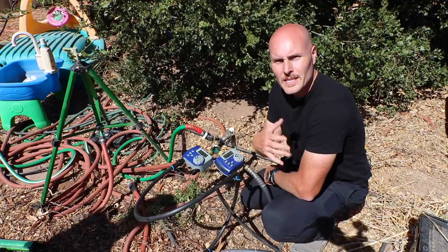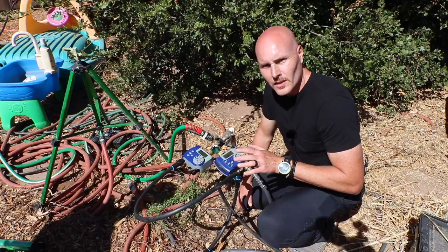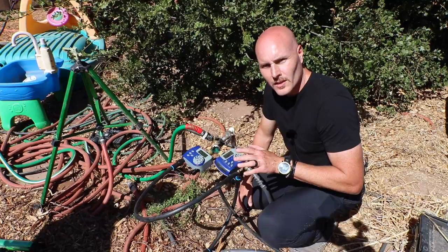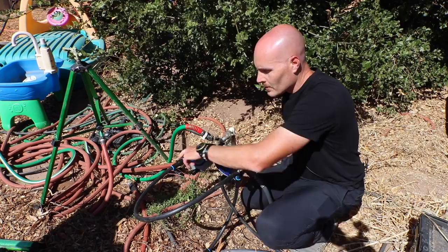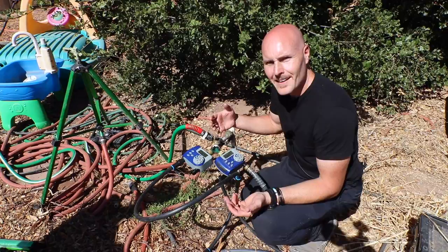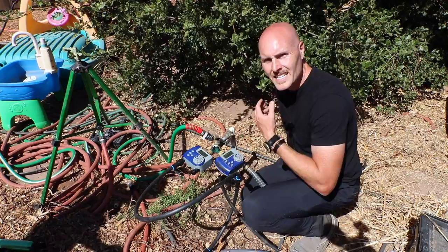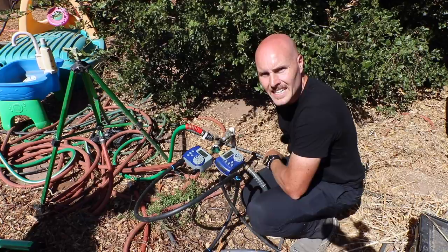Here's the timer system Max uses to irrigate these beds — a unique setup. He was having issues with carrots germinating and thought it was too dry, so now he has a two-timer setup running to one line. One timer puts the line on for three hours at a time, once every 24 hours, and another runs 30 minutes every six hours. You're able to get two different cycles through the same drip line using two timers going into a T — a way to stack functions and get more out of your irrigation technology. The whole idea is to keep the soil moist and prevent crusting over on new direct-seeded crops. If you're having bad germination, it's probably a lack of water.